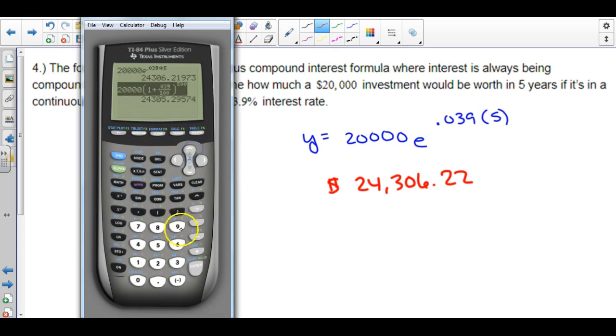So again, even if I increase that one value, let's add a couple more zeros on there. If I did 10,000, then this would have to change to 50,000. So even if I compounded my interest 50,000 times in a year and I hit enter, I'm still going to get an amount that, in this case, is only 1 penny different, but it is still less than if I were to compound this continuously. I could even boost this value up to like 1,000,000 times in a year, and eventually it would get closer and closer to just being the same thing as doing e. So again, e is what we're using for the continuous compound interest value.